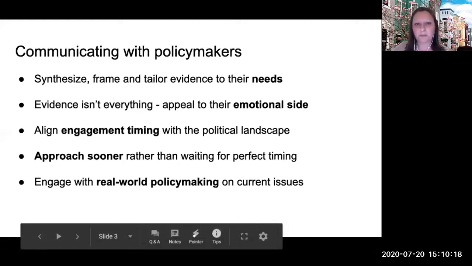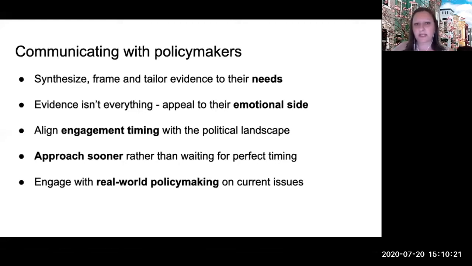The other thing to remember in a real life situation is that the timing of your communication is also critical in terms of what's going on in the federal landscape at the time. And so what you're talking about needs to be relevant to what they're looking at or thinking about in federal policy.